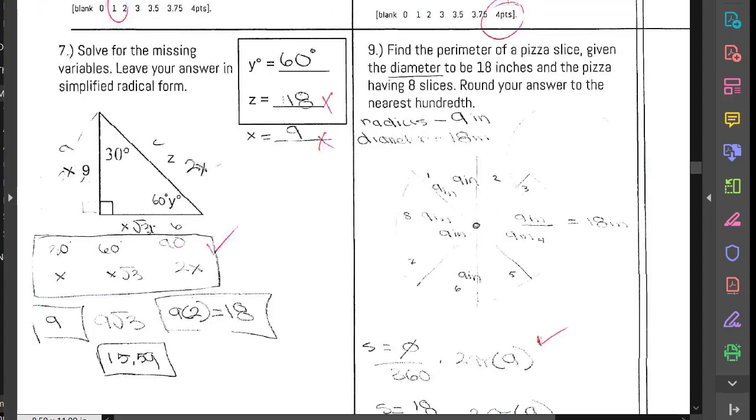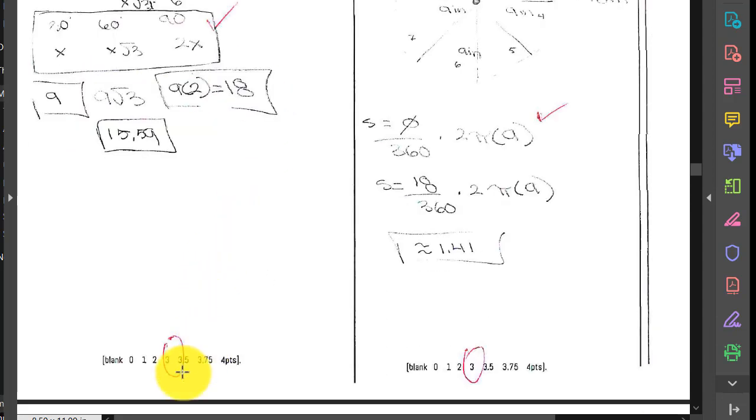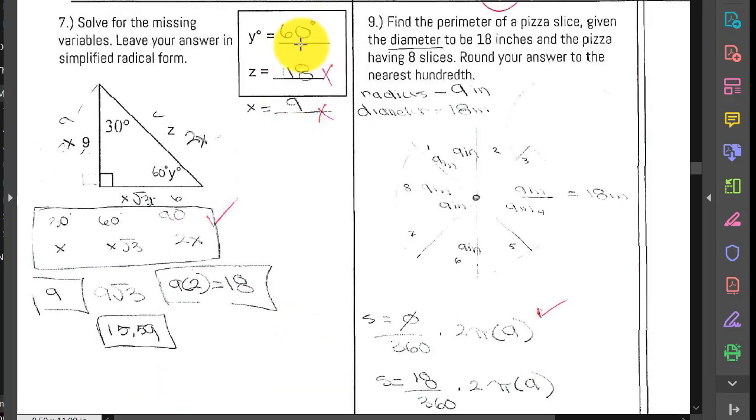Alright, this one was a common mistake because the student knew the formula, right? That's why I gave him hopefully 2 points just for the check mark. I gave him a 3, because they got 60 degrees correct. And in this problem, they recognize that across the 60 is 9. But they mistakenly thought that it was 9 radical 3, so then they thought, well, the radical 3 is the same, so x is equal to 9, and they put that there, and then 9 here, and they got 18. So, incorrect.